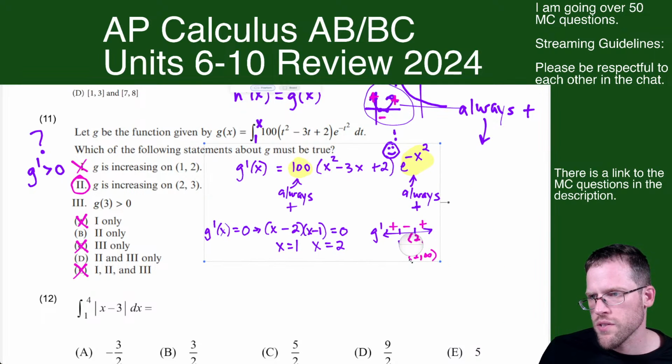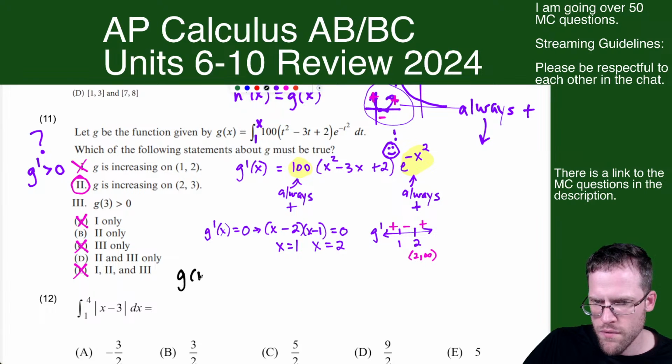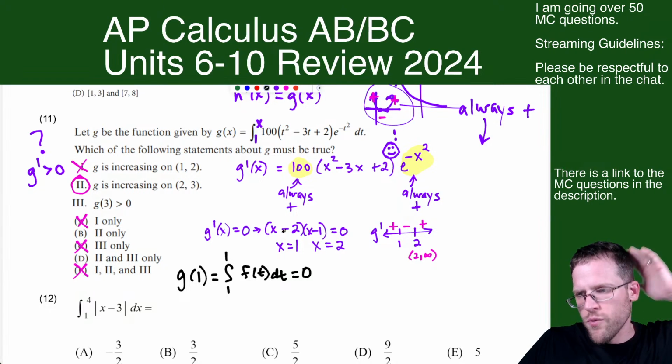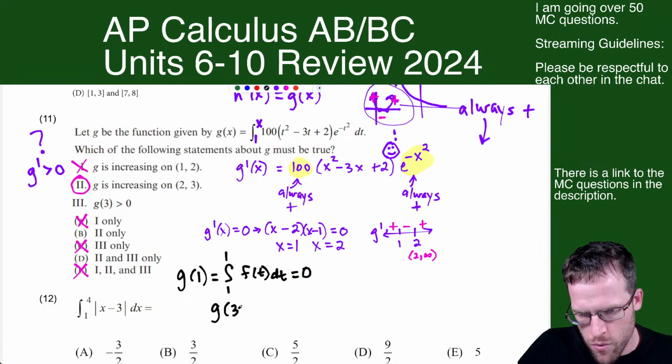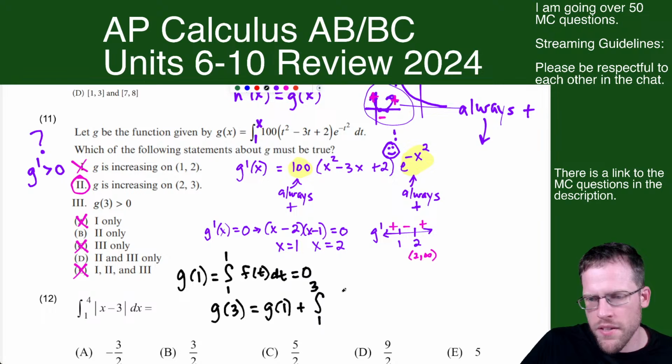Because, let me just shrink this down. What we have to investigate here is something like, oh, g of 1 is the integral from 1 to 1 of, I'm just going to call that f of t. I don't feel like rewriting all that stuff. So g of 1 is equal to 0. So then here, what was annoying is g of 3, if I'm doing this no calculator, would be g of 1 plus the integral from 1 to 3 of g prime here.